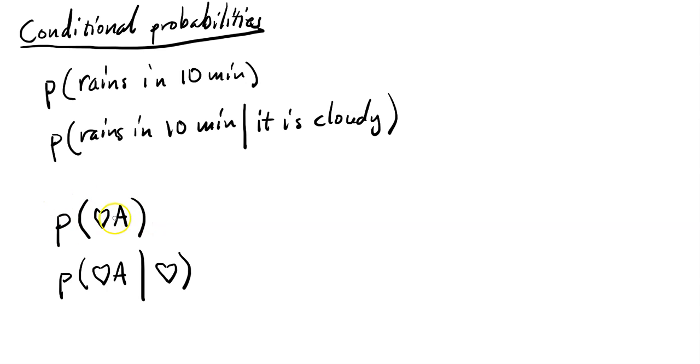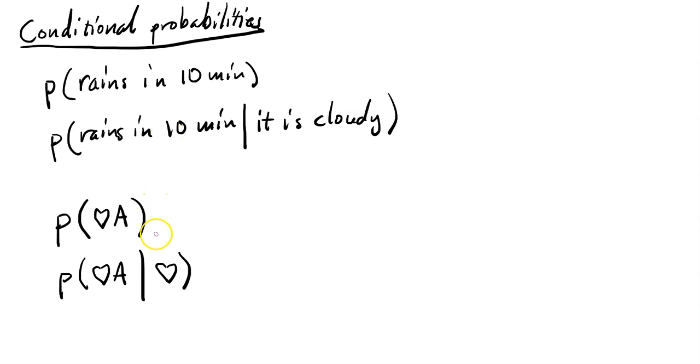Okay, so in the first case, we want to find out the probability for drawing a card from a deck and drawing ace of hearts. In the second case, we have the same situation, but we know that we have drawn a heart, but you just don't know if it's an ace or something else. But if you know the drawn hearts, then the probability is larger that it will be ace of hearts than if we don't know anything about what we have drawn. So this probability is larger than that.